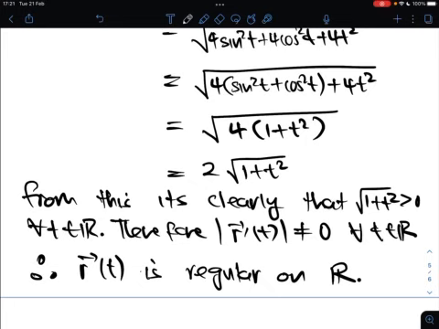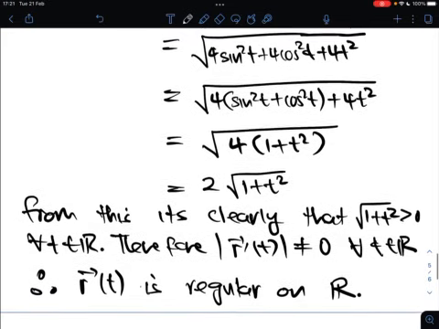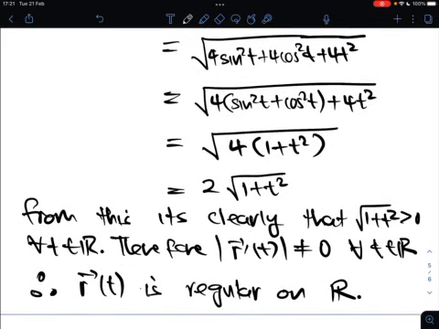So you can see this is how we prove that space curves are regular. We say a space curve is regular whenever this holds true. Either you can prove that the derivative cannot be a zero vector for all parameter values within a specified interval, or you can prove that the magnitude of that derivative function cannot be equal to 0 for all parameter values. So this is how you solve these kinds of problems every time they are brought forward.